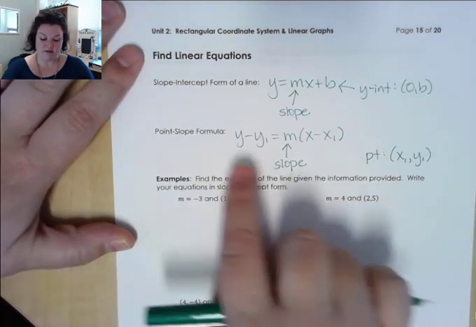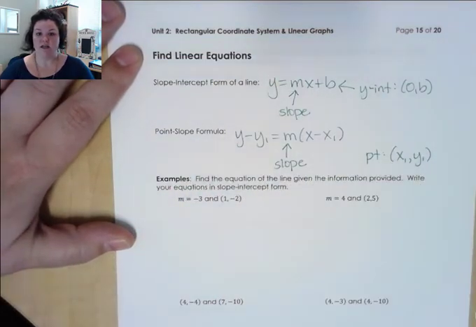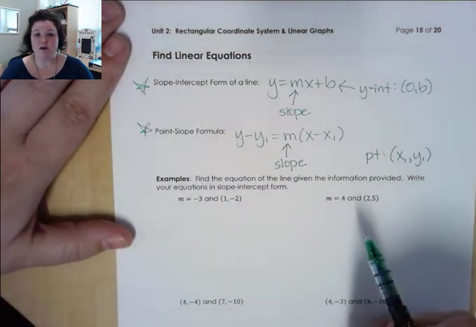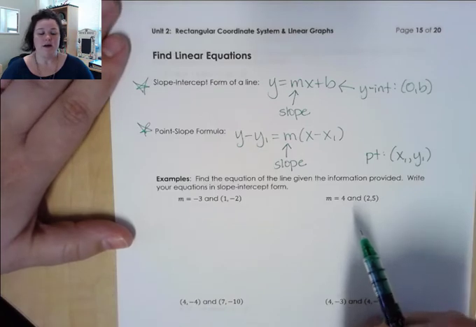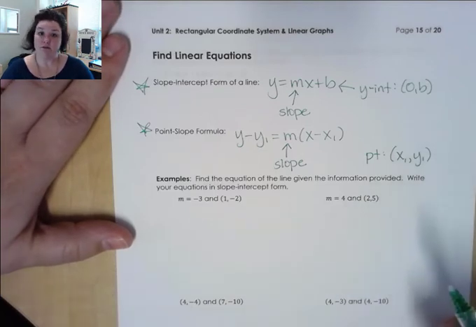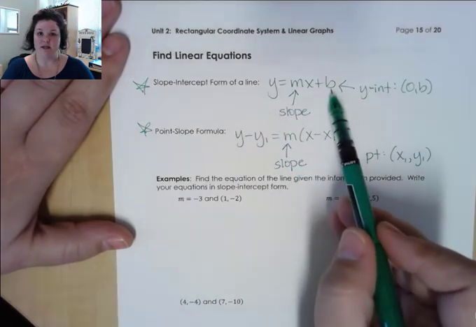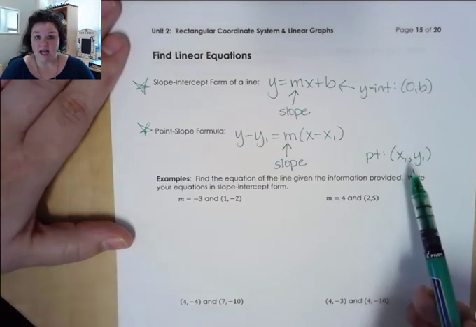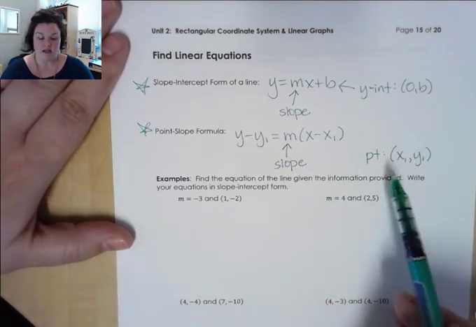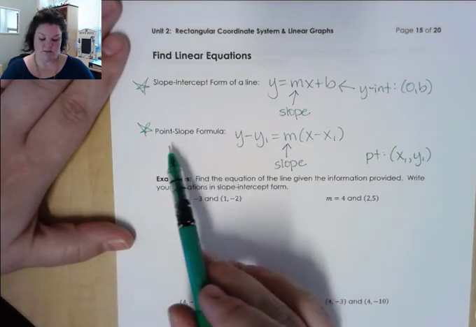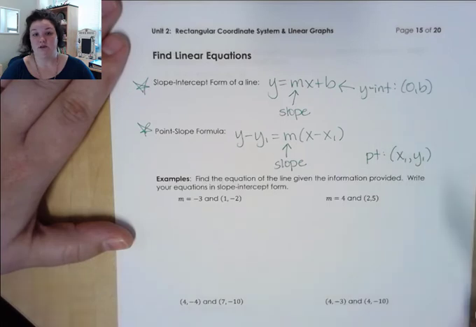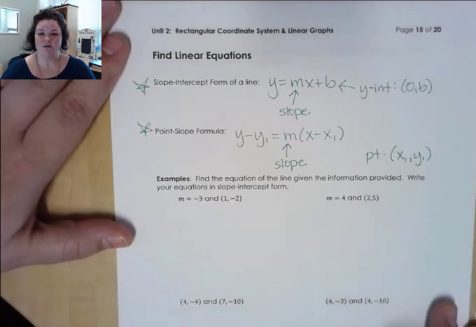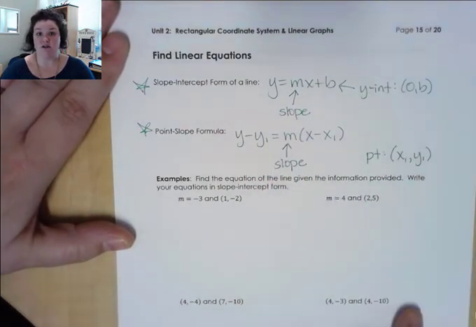We're going to solve it for y so that it looks like this, so we can get our answer. These are two very important forms to be aware of. These will not be given to you on a test, but you will need to know them. If I say write your solution in slope-intercept form, you need to know that means y equals mx plus b. Or if you're given a point that is not the y-intercept and I say find the equation of the line given a slope and a point, you need to know that you need to use the point-slope formula and what that formula is. So if you are starring things or highlighting things or making a note card as you go through these sections, these are two that you want to make sure to note.